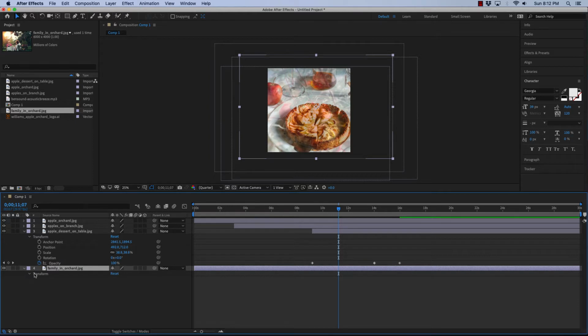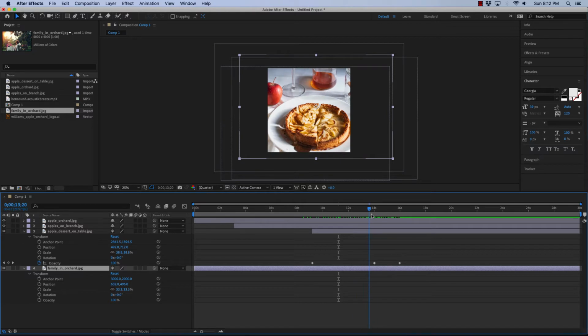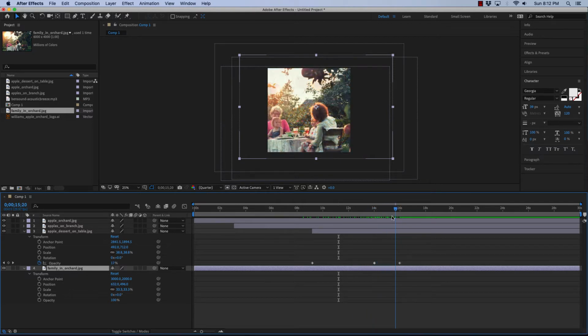I like to position the layers so they are in the order descending from how they show up. Makes it easier, I think, to understand. The apple orchard.jpg is the first one that shows up, and then apples on a branch.